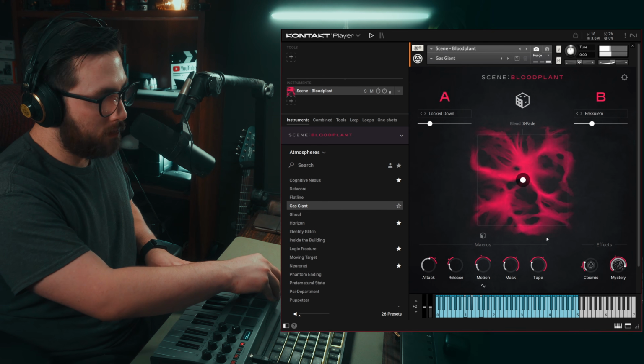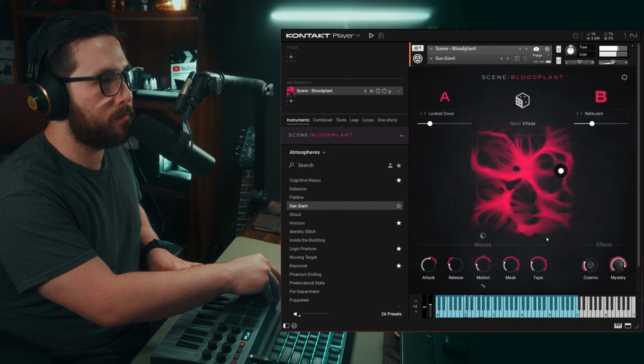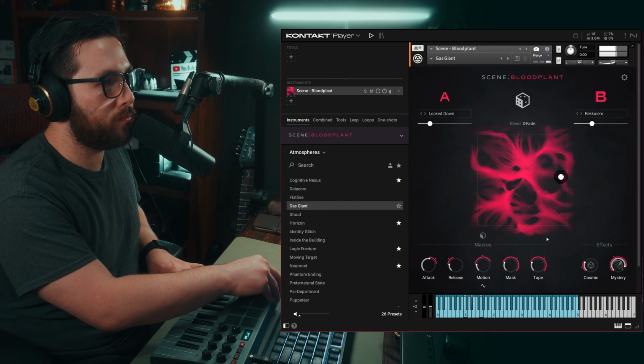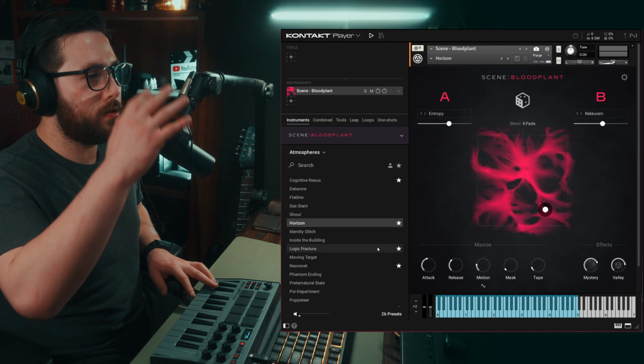A little low. There we go. So as you can tell, things just start to shift and move around.